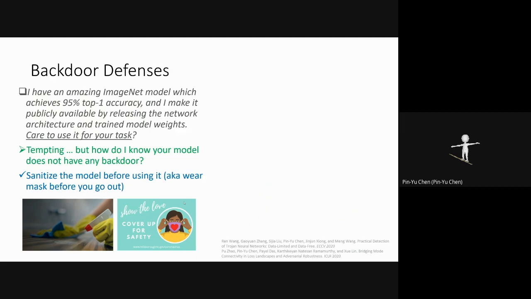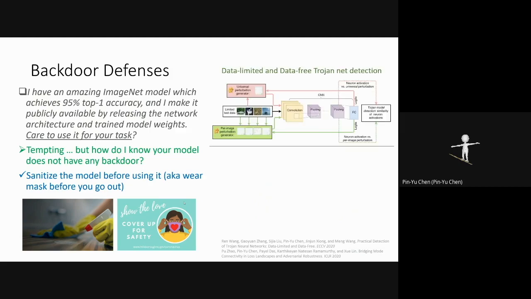Because presumably a better ImageNet model will have a better feature extraction capability. But if you have some notion of backdoor threats in mind, you will say, okay, tempting, but how do I know your model is safe to use, especially when it's uploaded by some untrusted source? So the idea is, we need to recognize there is a threat of backdoors hidden in the weights provided by any public model, and we still want to use it, but it's better that we sanitize the model before using it. So how do we do defense?